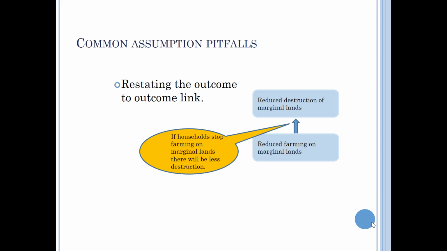Much better assumptions here would be that, let's say, climatic conditions remain stable in the next decade. You have enough rainfall in the next decade. Our government continues to commit resources for the extension services on providing soil and water conservation measures. So both of these would be much more appropriate assumptions than that one that is just restating the outcome before.